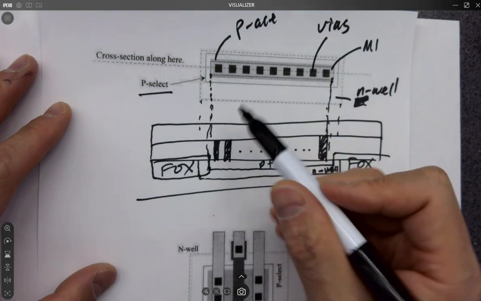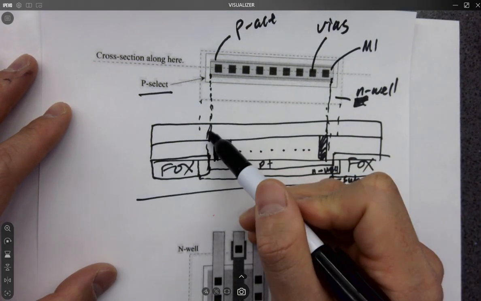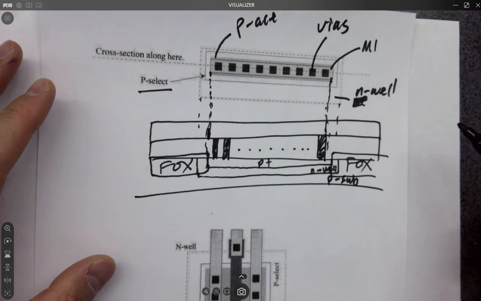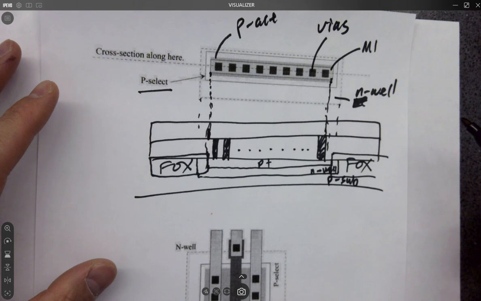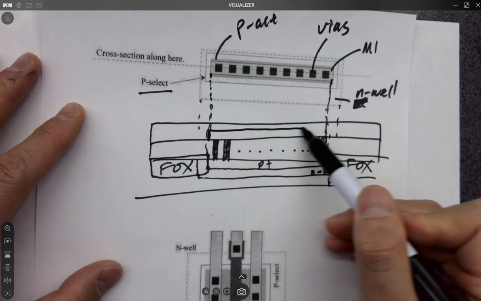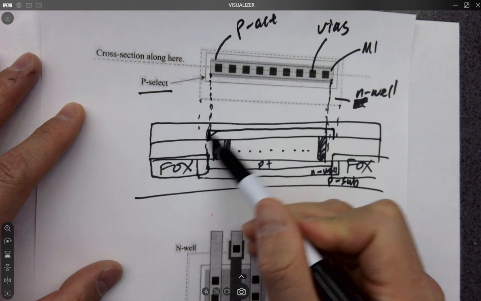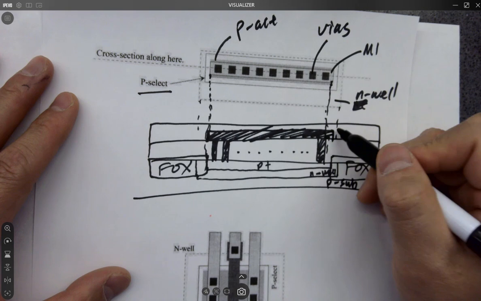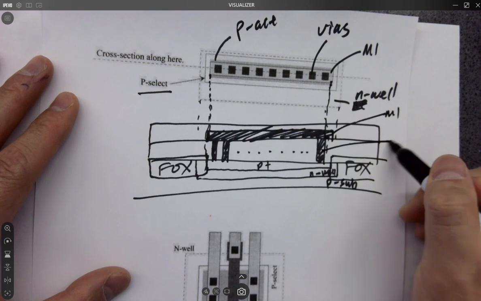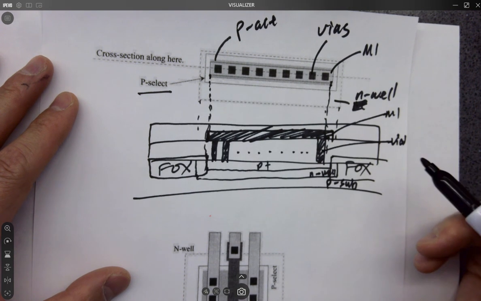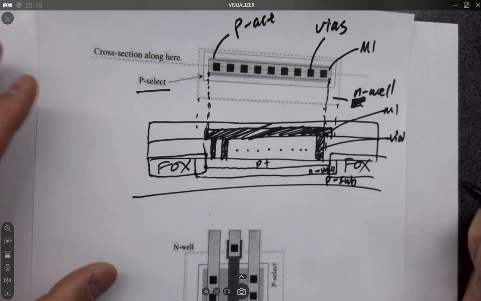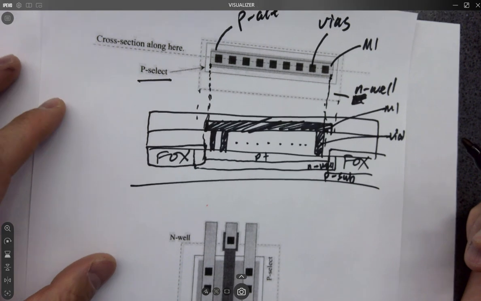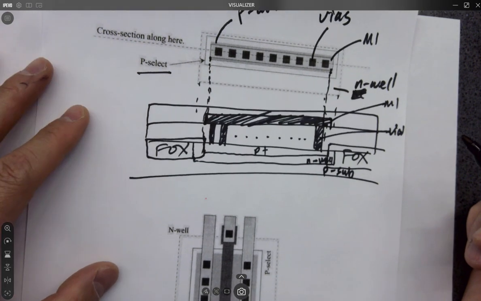And above the via is what? Metal 1. Is metal 1 one bar or separate little bars? It's just one metal bar, right? Just one metal wire. It's going to be like this. It's metal 1. And then label it. This is metal 1. This is via 1. I think that's it. To receive full credit for the quiz, that's everything you need to draw.